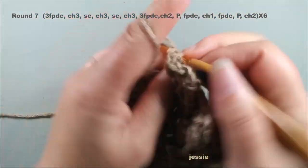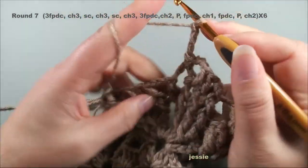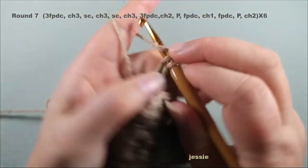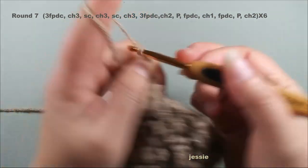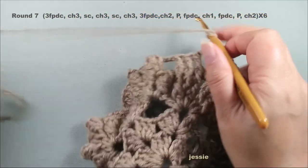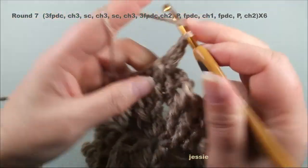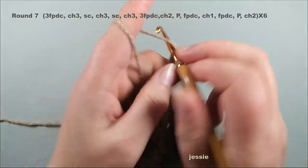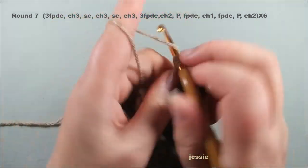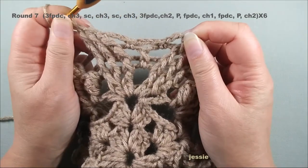In this chain three space, we make one single crochet. Then we do chain three. Next, the chain three space, we make one single crochet. Chain three. So here we have three, chain three space, one, two, three. Finish this three post. So these are the three posts that we finished.